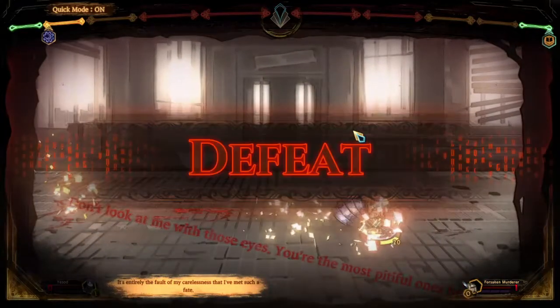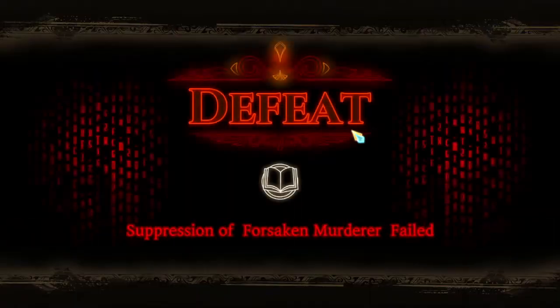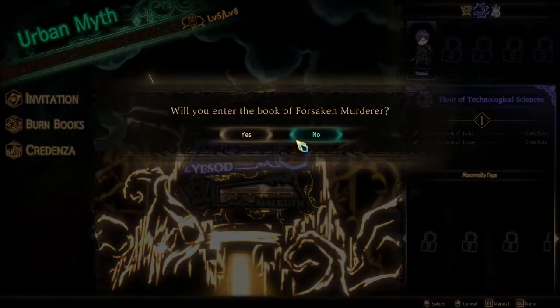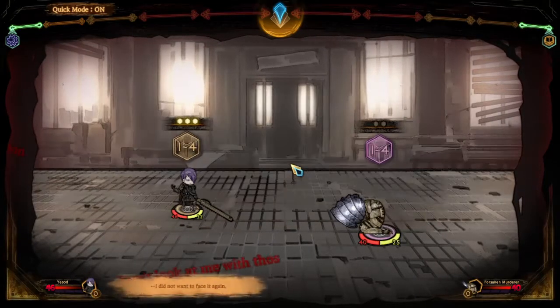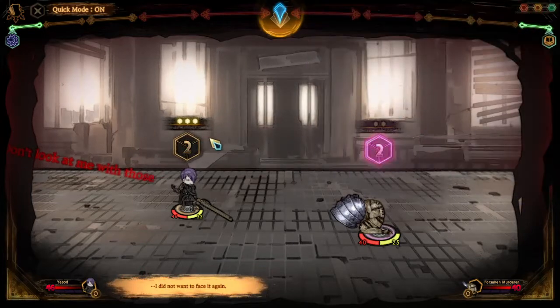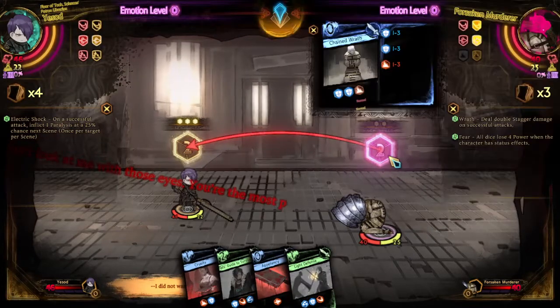Come on. I shouldn't have used a blunt attack, but I was hoping it would at least heal me a bit. No. I just do not get to exist. I have to fight him again.